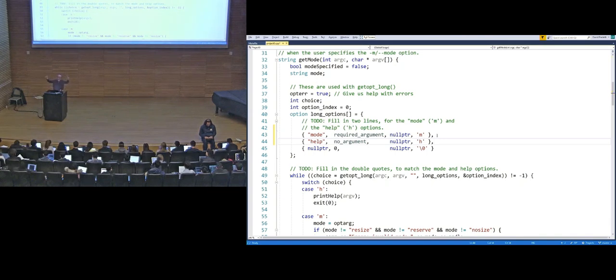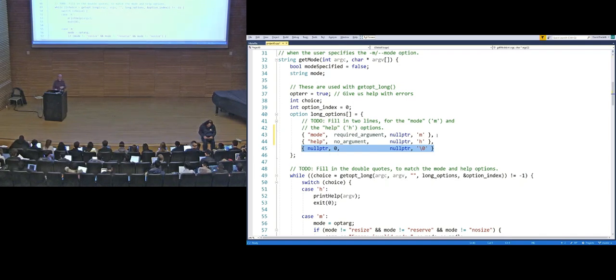There's the first element of the first structure that includes mode. The second structure includes help. And then the third structure that was already there, we're going to leave alone, but it's got to be there. This last one is like a \0 for a character string. Remember in 280, if you've got a character string, it ends with a \0 to tell the runtime you've reached the end.